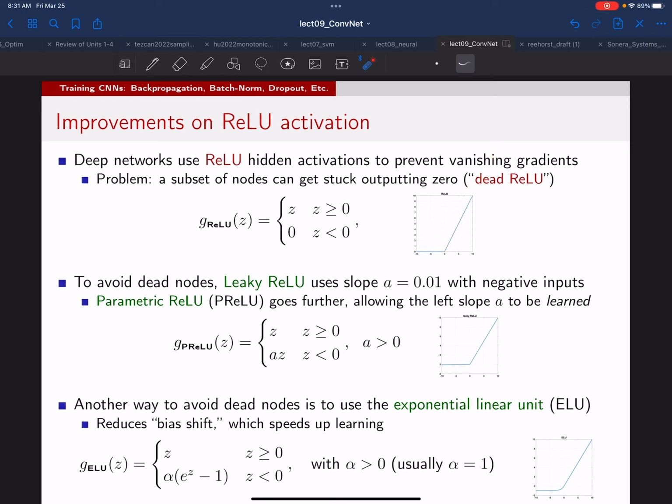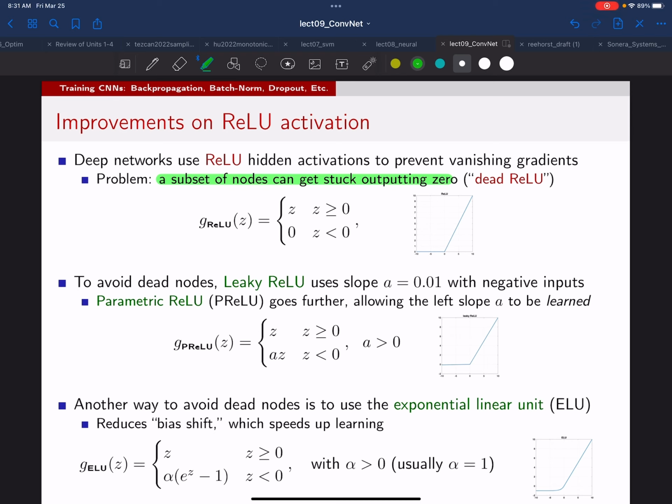But there is a problem with these. The gradient over here, the values and everything, are 0. So what can happen sometimes is you find that after you're done training, there's a subset of nodes in your network that are just stuck outputting 0 always. If they're outputting 0 always, let's say for all the training data, then they're essentially not doing anything good for you. You could say that this is just an example of falling into some bad local minimum where somehow we're not getting to use a subset of our neurons.